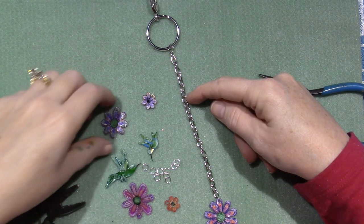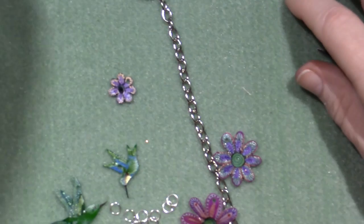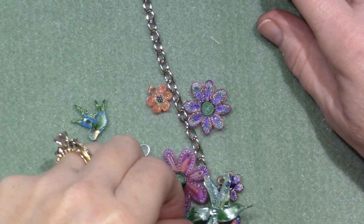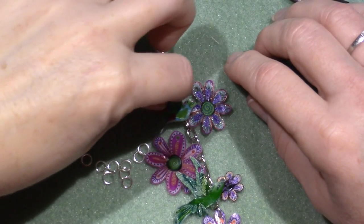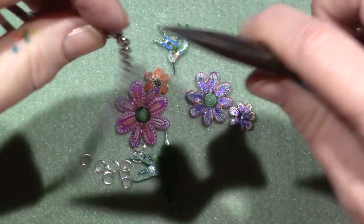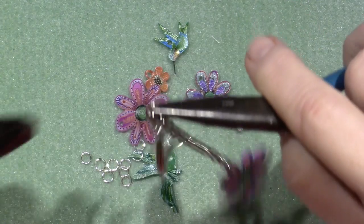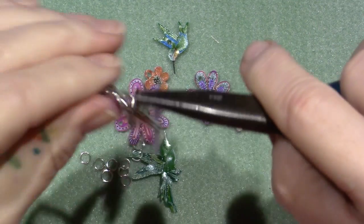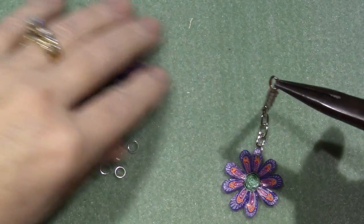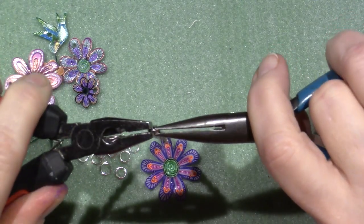I want everything to fit on here, but I want them to dangle together. I think I may end up taking some of them off or taking some chain off. I'm going to put the big guy down here and the little guy up here — I wanted them to overlap. I'm going to go with about this much chain; that's just my eye. You could absolutely use more chain, but for what I'm thinking, I'll leave this to the side for a sec.